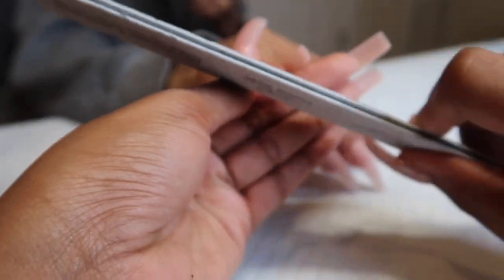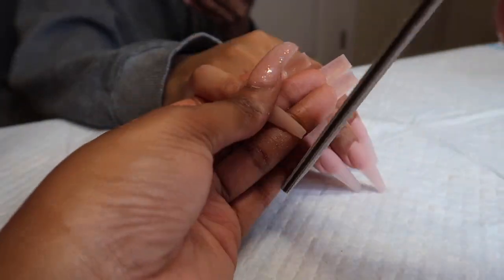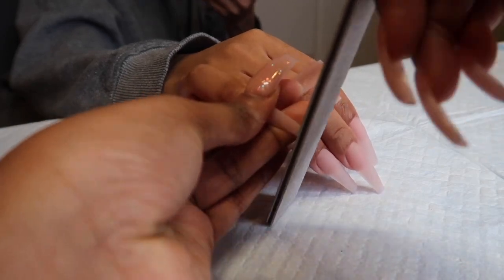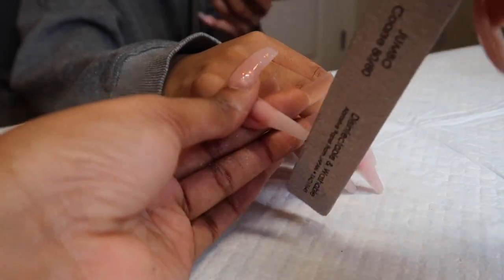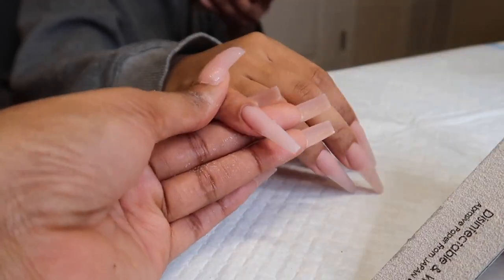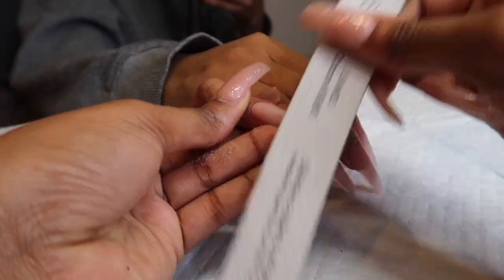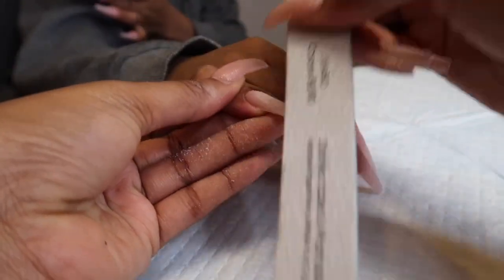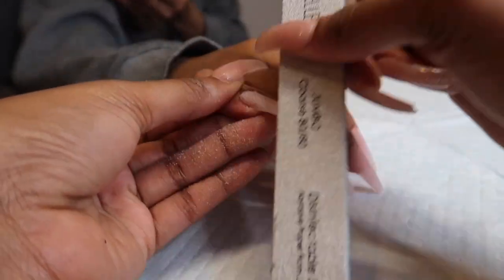So as you can see, I'm going in on the sidewalls. I'm cleaning that shape up, and then I'm going to take the nail file and hold it in a claw motion. I take my fingers and put the file in between my index finger and middle finger, and I use it to smooth out that nail right here. So I keep my thumb on the top of the file and I go in a back and forth motion over the nail. This helps you keep your nail nice and smooth.